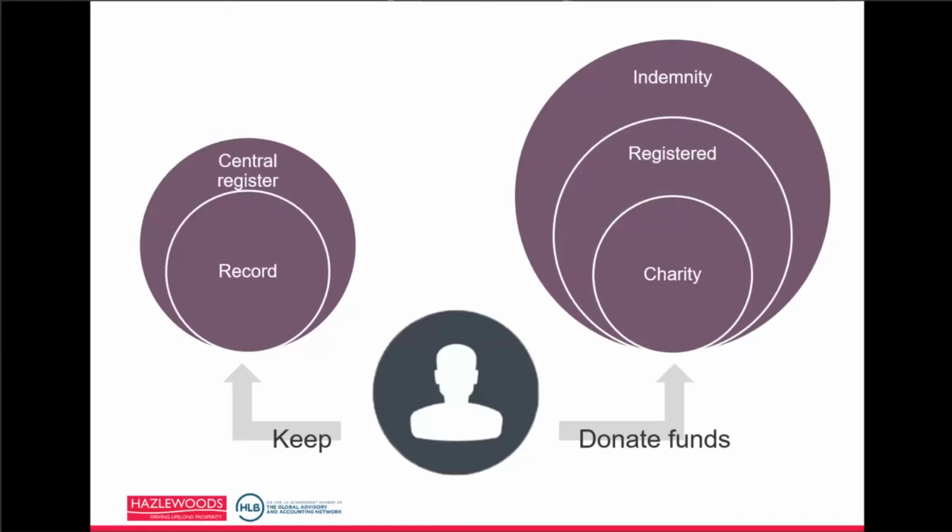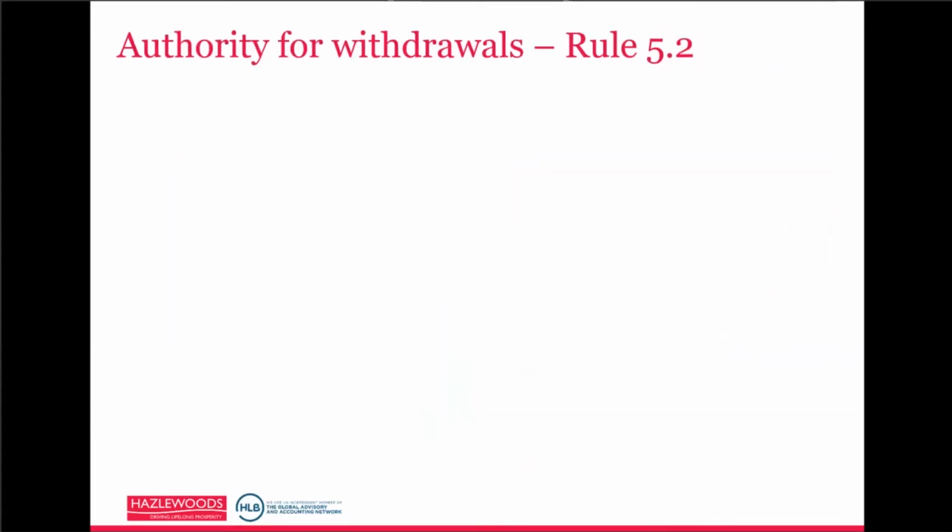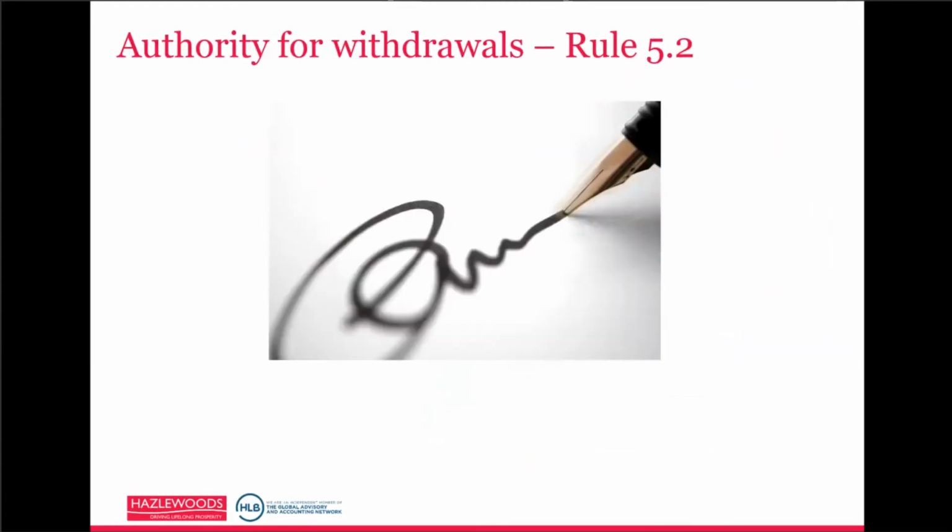You should not deduct from the residual balance any costs incurred in attempting to trace or communicate with the rightful owner. The records referred to previously may be requested by your reporting accountant, who will look at whether you have followed these prescribed circumstances. Rule 5.2. You appropriately authorise and supervise all withdrawals made from the client account. Consider whether the person or people authorising transactions are appropriate and have a full understanding of the requirement of the rules. We would always encourage firms to have two-stage authorisation for withdrawals from the client account.